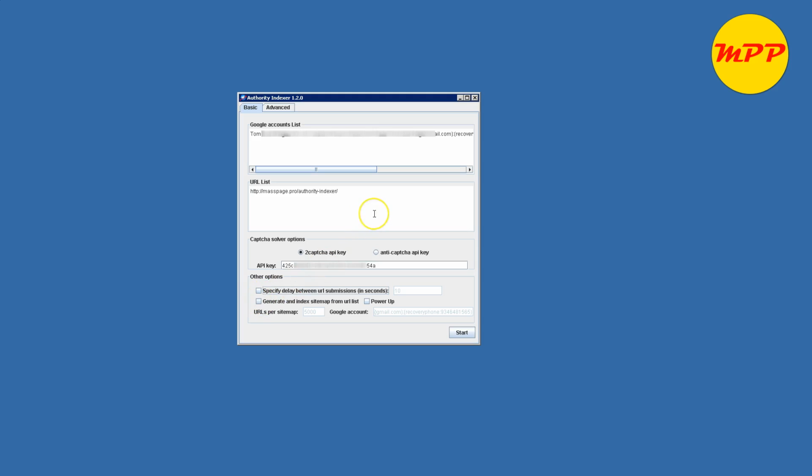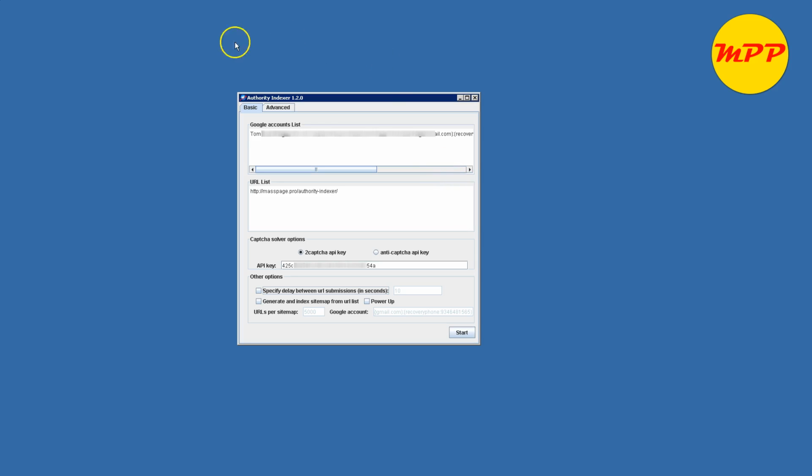If you are doing things like mass page building, you're not just trying to index a couple of PBN accounts or a couple of videos or anything like that. If you need to index thousands of pages, let's say for instance you use SERPshaker and you do national builds. Well, some of these sites can be hundreds of thousands of pages, and running all those URLs through the indexer would take quite a while, and you'd need a hell of a lot of proxies, and a hell of a lot of Gmail accounts as well, and you'd need to spend a lot on CAPTCHAs. So that wasn't really an efficient way to do it.